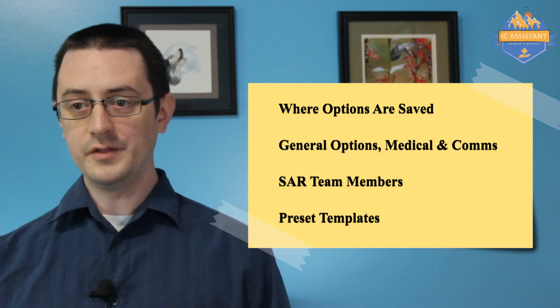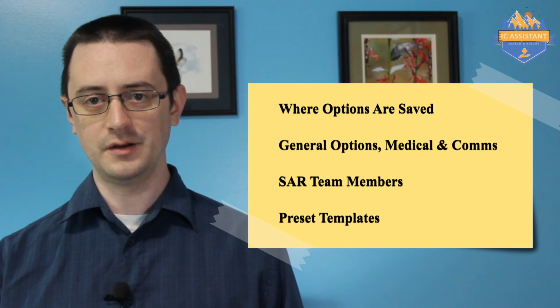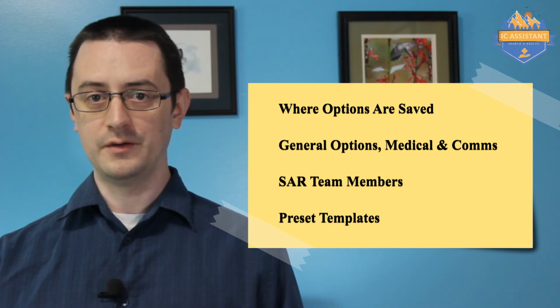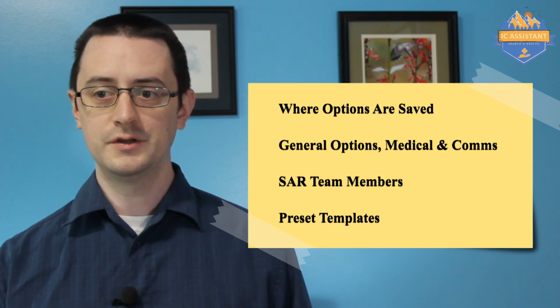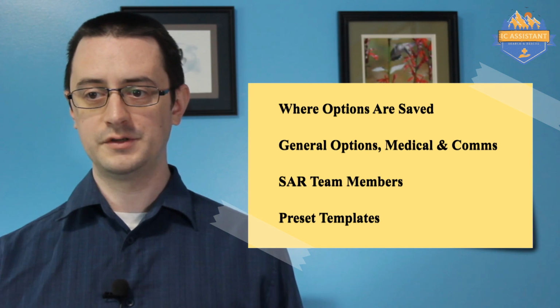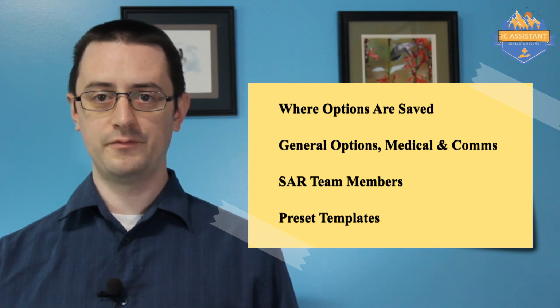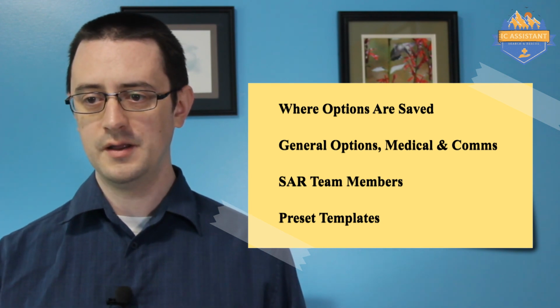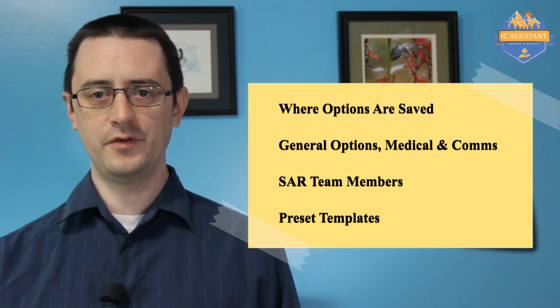Okay, great. So we have covered all the things that persist from task to task in the application and just make entering data that little bit faster. Specifically, we've covered where all these presets are saved, we've covered the general options. We've talked about adding ambulances, hospitals, communication plan items into your application. We've talked about bringing in all of your team members from D4H to save in this application, and the preset team assignments, safety plans, and incident objectives that just make filling out your paperwork that little bit faster from task to task. All right, great.